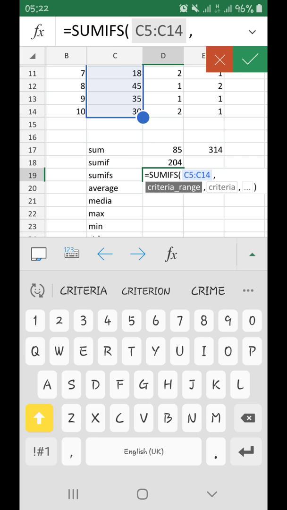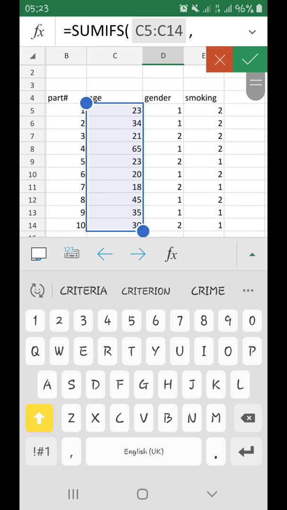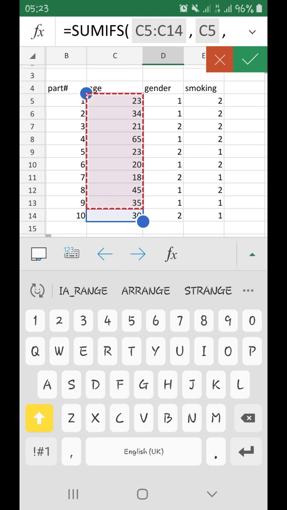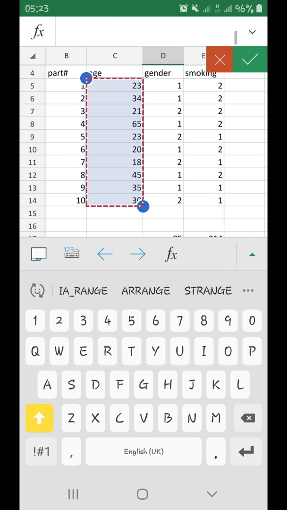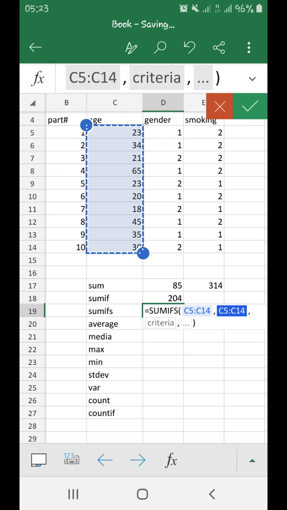Now, for the criteria range, we start with the first criteria. We want to test if age is less or equal to 40. So we test this first to be our criteria range. That is C5 to C14.